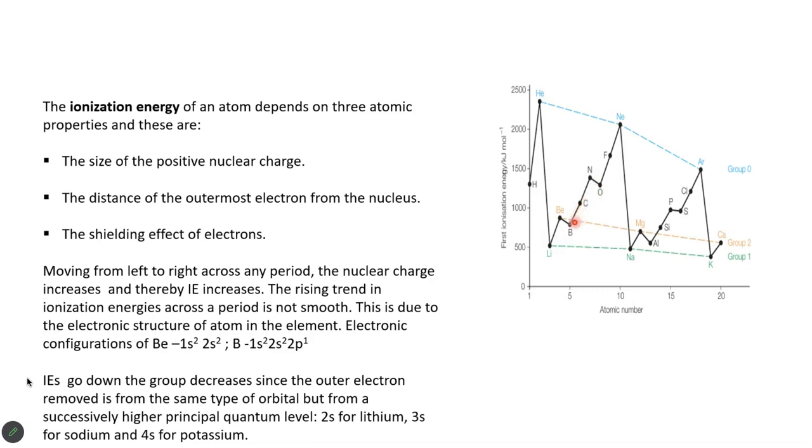But then we talk about the group. You see, the group trend is lowering as we go down the group. Yes, lithium, then sodium, then potassium. Similarly, helium, neon, argon, etc. And we can see another group, beryllium, magnesium, calcium. In the group, it lowers down the group. And in the period, it rises from left to right with a few breaks here and there.